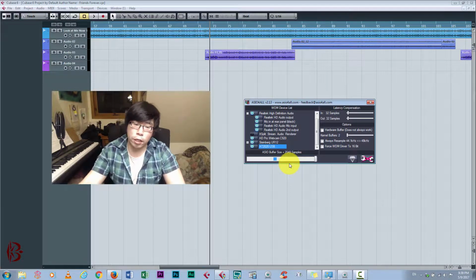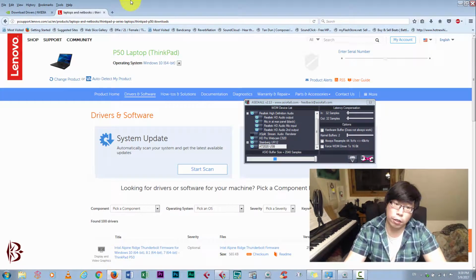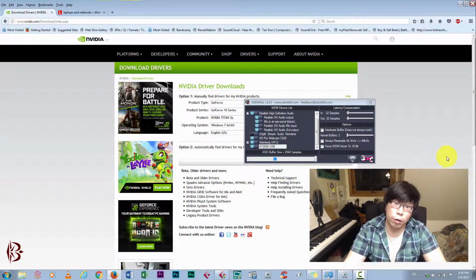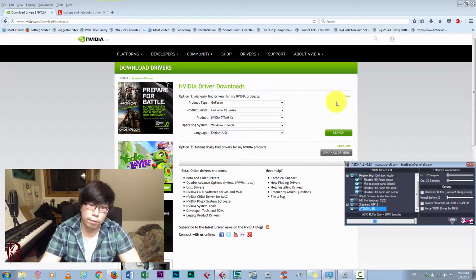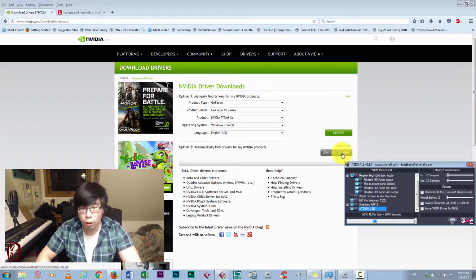So the first thing you guys need to check is your NVIDIA, if you do have a graphics card, I have NVIDIA for both of my laptops. You can just go to the website and automatically search. Make sure that is updated.